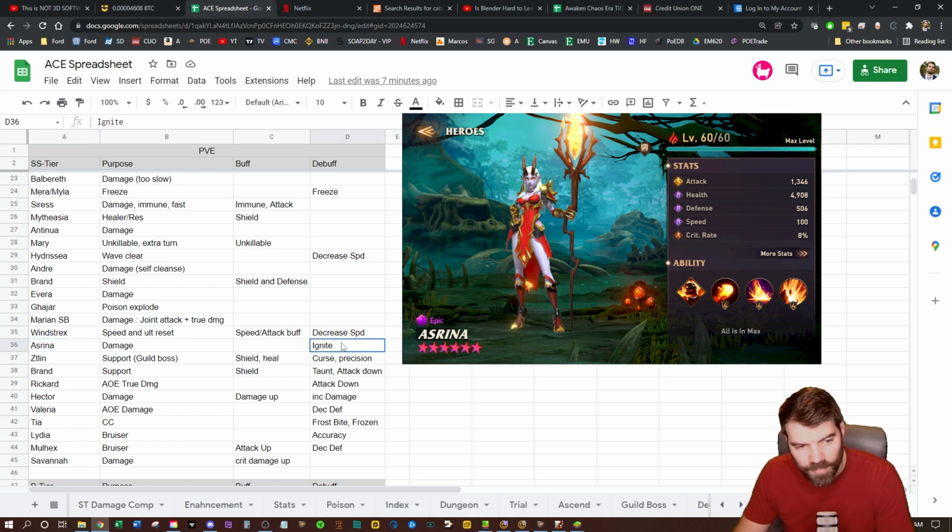Asrina, damage dealer, places ignite stacks. Actually a solid damage dealer. So yeah, just a red unit. Great for Tulpa and some other stuff. Has some AoE on her A2.